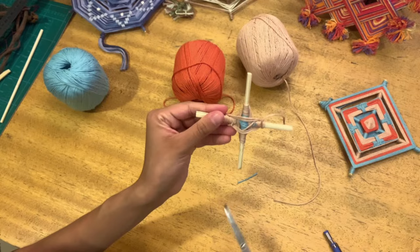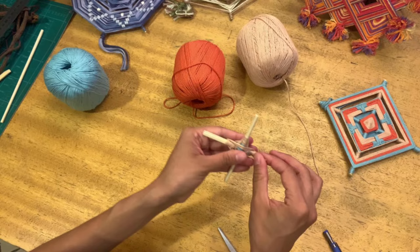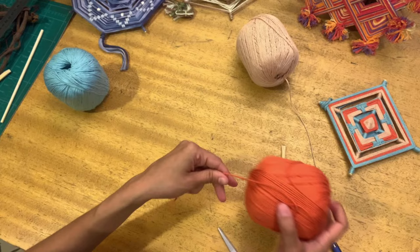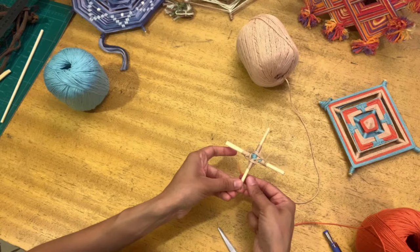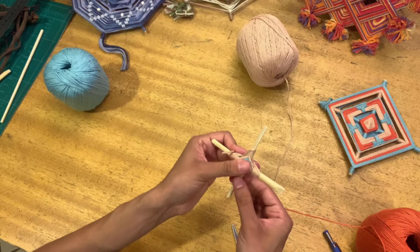And this is the last yarn I was using. So this one I'm gonna keep a little longer because we can make the same thing, so my darker yarn is gonna go around and make sure it's not gonna open. Okay, is it ready? Starting to look like a flower. Okay, I'm gonna choose one of the sides again. I'm gonna start from here. It doesn't matter. For this specific mandala, you can start from any part you want. Just make a simple knot, and we're gonna do the exact same thing.